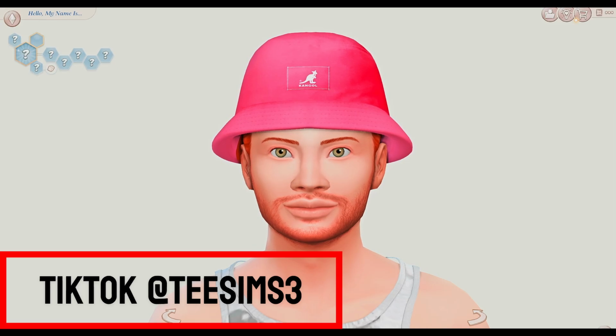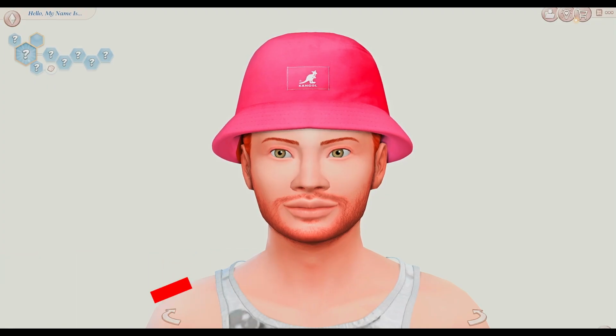So I use sliders, I use the color slider mod, I use the CC. Whatever CC we're gonna be using today on this male sim is gonna be linked in the bio as well, linked in the description of my Patreon. So please be on the lookout for this stuff. This stuff is completely free. This is just me giving y'all a free sim, and also I'll be uploading the sim too. So you'll actually be able to use this sim in game whenever you want.